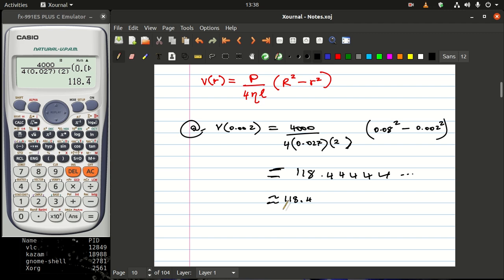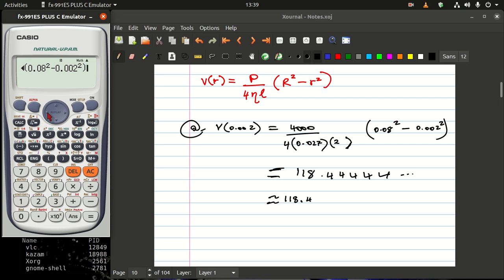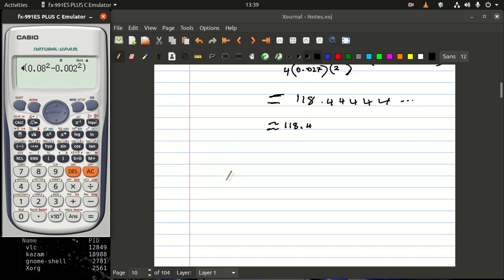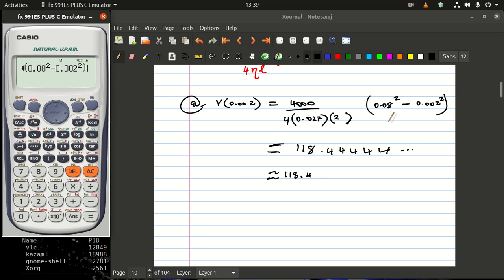Also, let me see here. I'm just trying to see if I wrote everything the correct way here. 0.08, and then we have 4,000, you have that. So we're actually having something of 1.18, and then of course I think that's it. What is important here is that you know how to plug in.